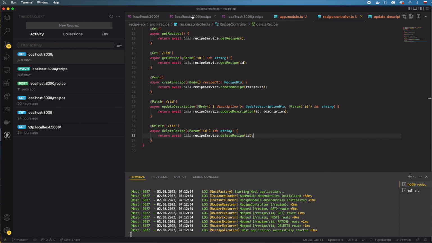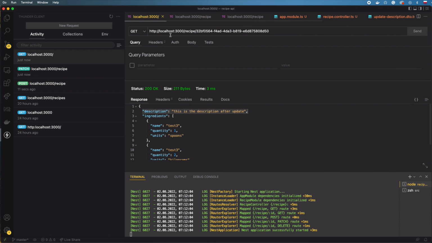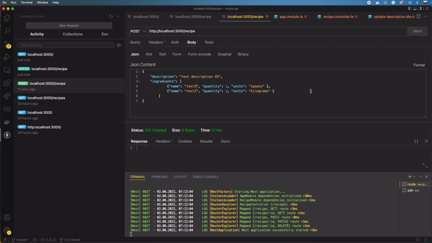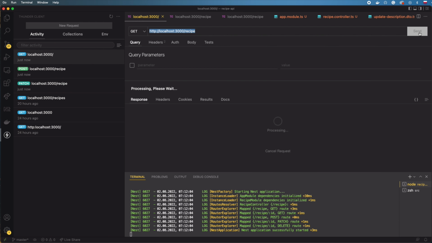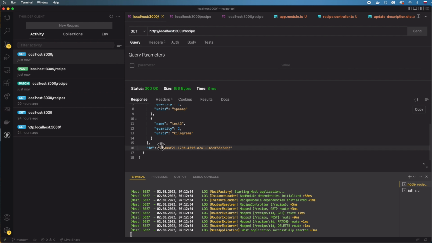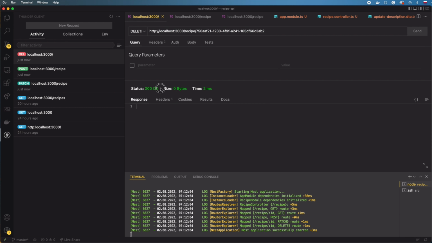One more time, we have to add a new recipe because we have lost all the old ones. Now, I will use the get endpoint to find the ID of the newly created recipe. Okay, got it. So now I can pass it at the end of the URL and change the HTTP method to delete. Let's click send. Great, success response. Just to prove it works, when I use the get method again, I should receive 404. Yep, the entity does not exist.